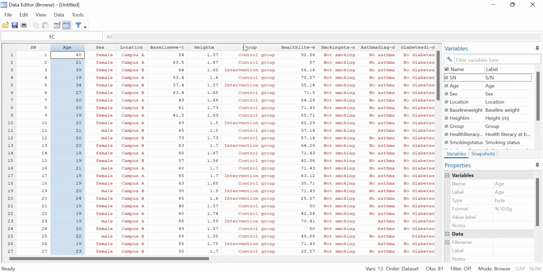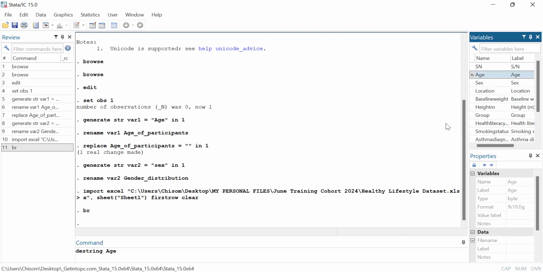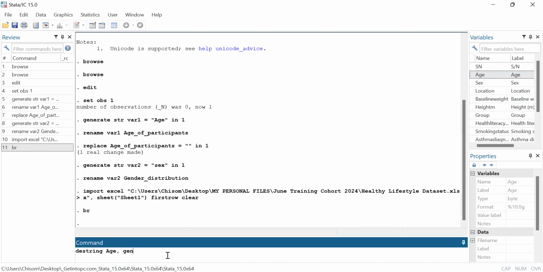So what we do in STATA is to use a special command that we call destring. In case you come across that scenario after this training, destring, you put the variable name and then generate a new variable. Do you understand what I'm saying?